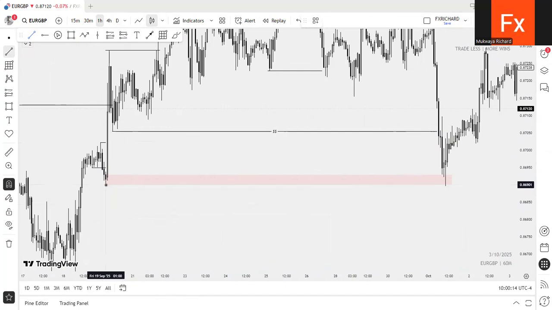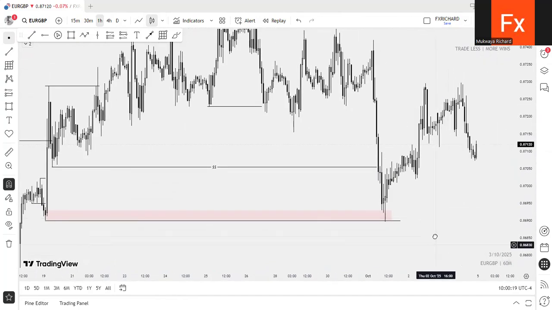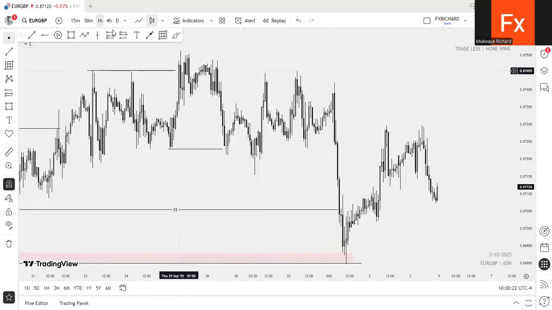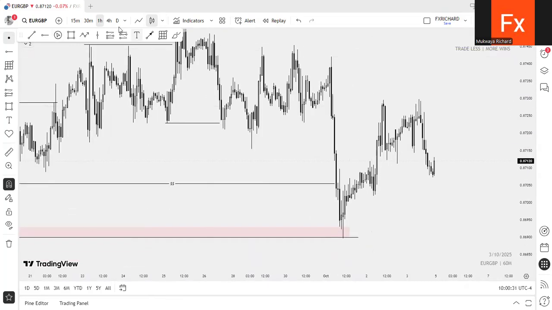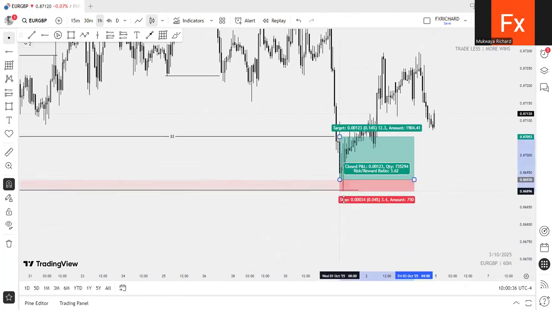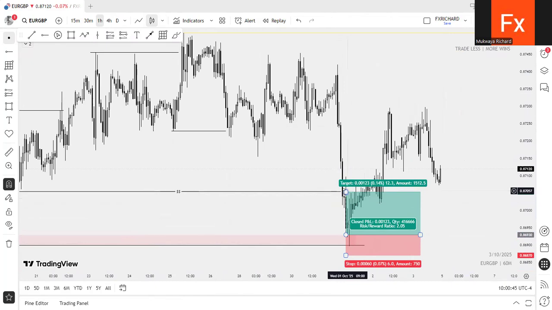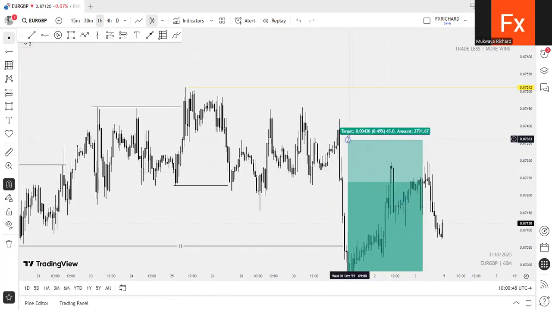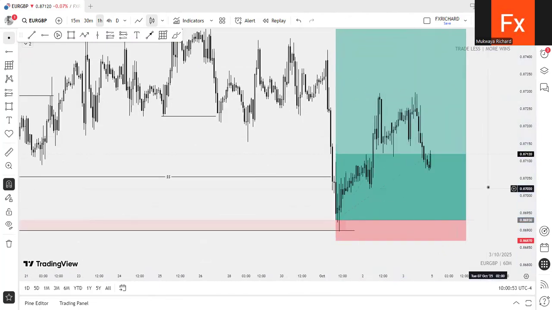This one will be a protected low, meaning we don't expect the market to go past this low. So we shall mark this one as our high, then this one is a stronger low, then our targets will be at this high. You will be safe when you place your trade from here and your stop loss below this protected low. We can do something like this. Okay, let's do 6 pips. 6 pips SL. Then your take profit will be where? Your take profit will be here.